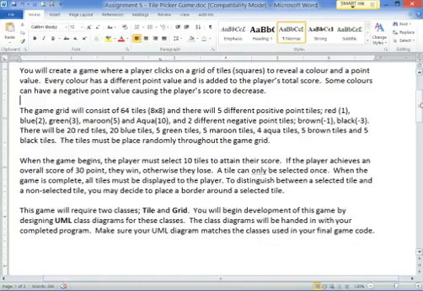A tile can only be selected once. So when the person clicks on a tile, if they click that same tile again, their selection count shouldn't go down. You should be able to detect that. Then when the game is complete, after they've picked all 10, I wrote that all the tiles must be displayed. So you can display the tiles, flip them all over, and then they can see what all the tiles are.